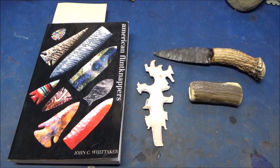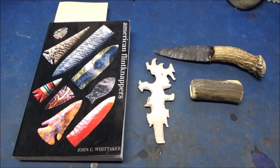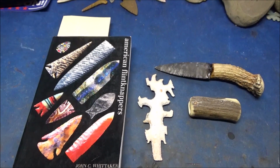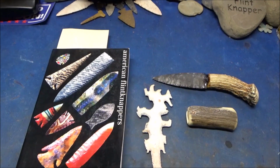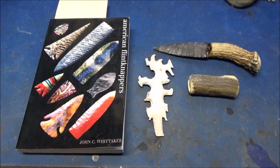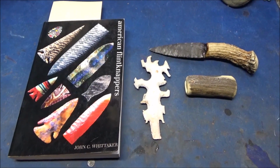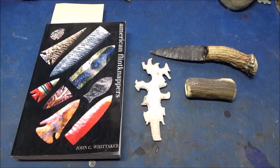I'll be back next week with another one. Got a couple ideas. I'm thinking next week I might do one of two things. I might show you some of my early keeper cases where I worked with glass, Johnstone, all kinds of things like that. Or I might show you my obsidian frames, and I'm kind of leaning towards the obsidian. Also have some very large pieces that I've made coming up. I think one is 18 inches long.